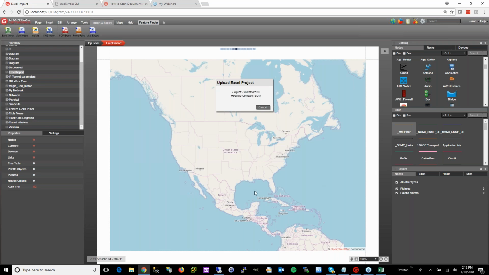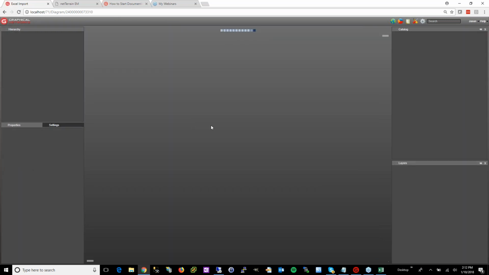And then we press a button and it uploads the data into, in my case, my tool, NetTerrain. You'll see it'll build a hierarchy and do that kind of thing. It's just going to take a minute here. Obviously if you have hundreds or thousands of objects, it takes a bit of time to import. That's all right. You just start that as you're heading home for the weekend or the night.